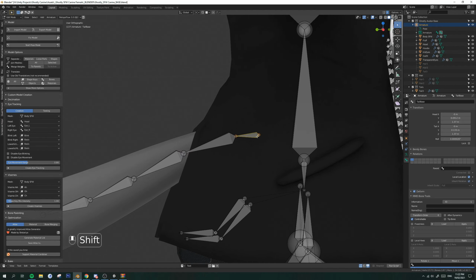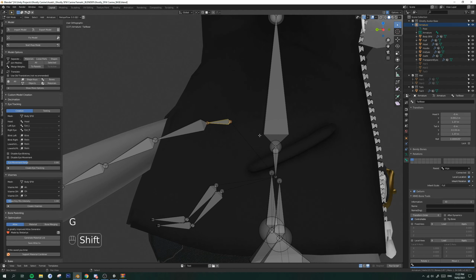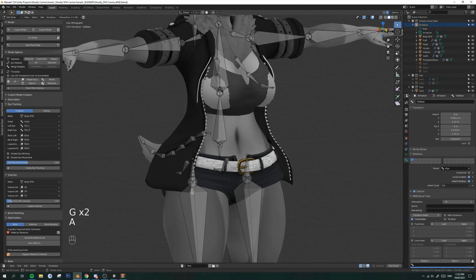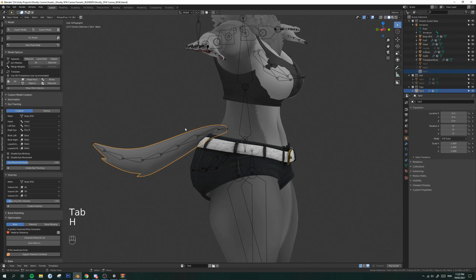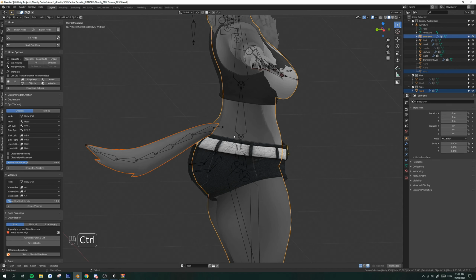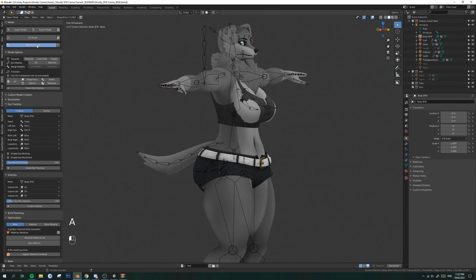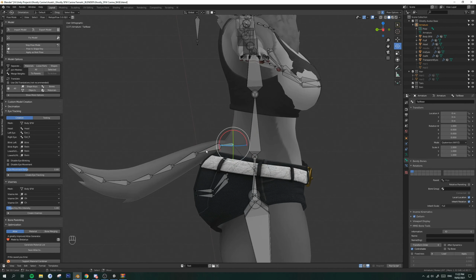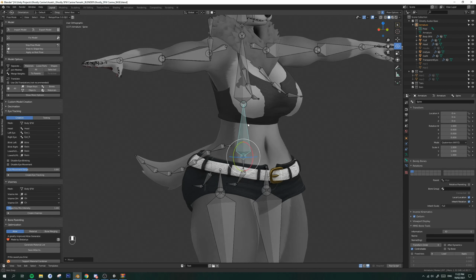And then this is the base, so make sure you parent it to the hips. Go to parent, hips, and then hit hips. So it should be connected. And then lastly, the tail to the body. Hit Control J. Now it's part of the armature. If you hit pose mode, and you select this bone and you just move the tail around, it's part of the armature now.